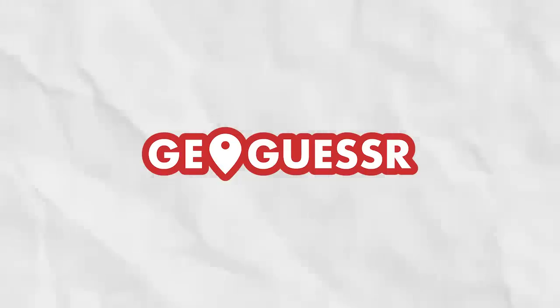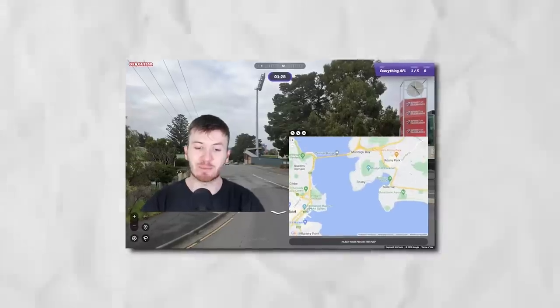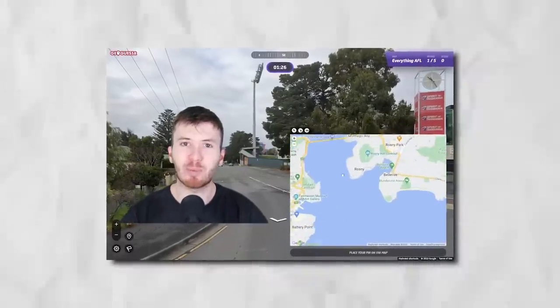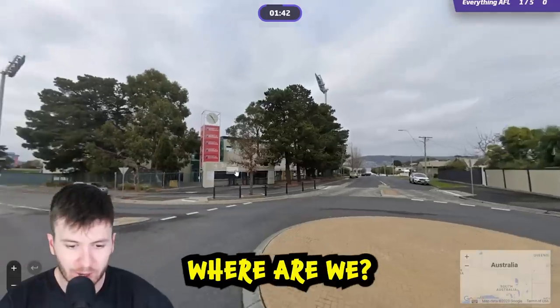AFL Geoguessr Part 2. You guys seemed to like the first one, so we're going to do it again, except this map has suburban grounds and training grounds. Let's get into it.